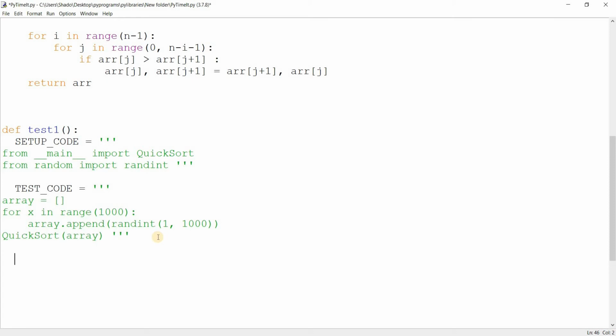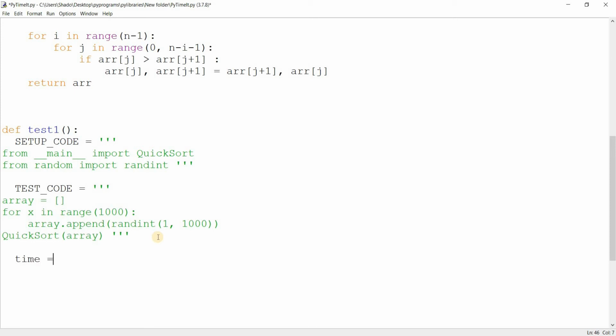We need to use the Timeit function, because up till now we've just been creating variables and creating the test code and setup code. We haven't actually been doing anything for the Timeit library. So the Timeit library has two functions that we can use to actually measure the speed, measure the performance. The first one is called Timeit, the same as the library name, and the second is called repeat. First I'll show you what Timeit does, and then I'll show you repeat later.